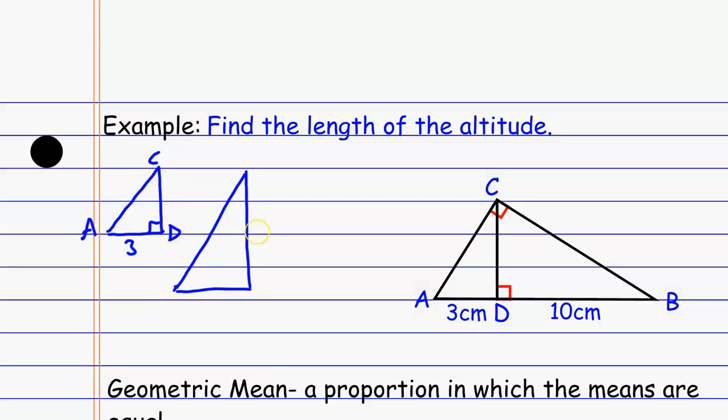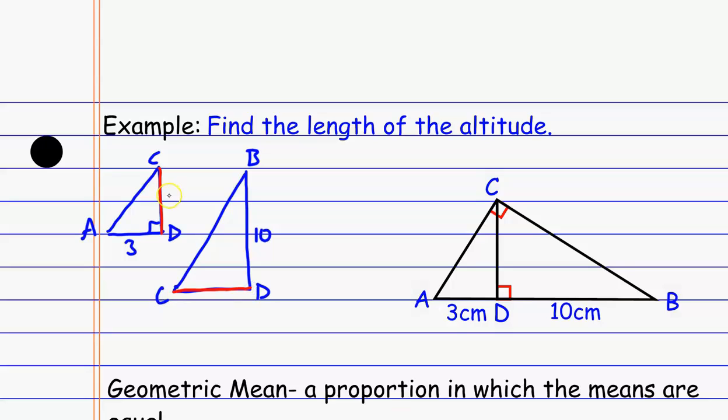The larger one, I've got the 10 here, and I've got... not A at all. Let me try that again. Let me start down here, and then the hypotenuse is CB. And so when you look at this, the interesting thing is I have two of the sides, but not the two that I want. But there's one side that they have in common. When you look right here, CD is the same thing as CD right here. Those are overlapping pieces of this thing.